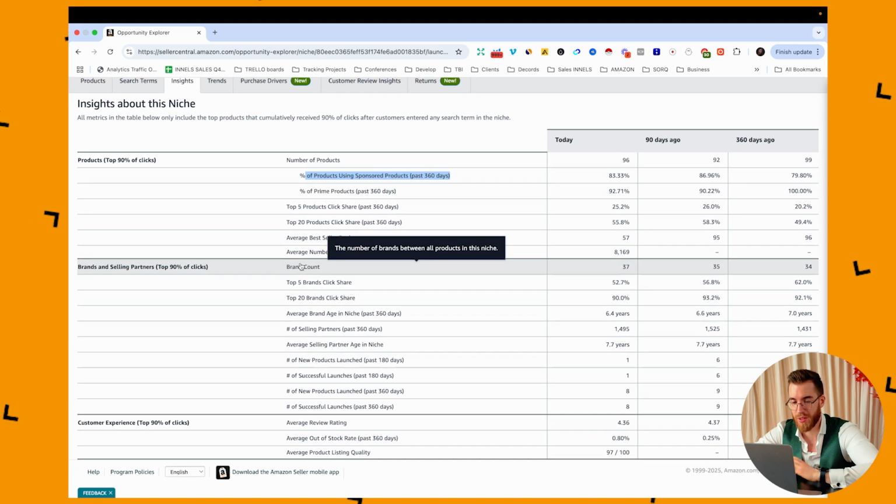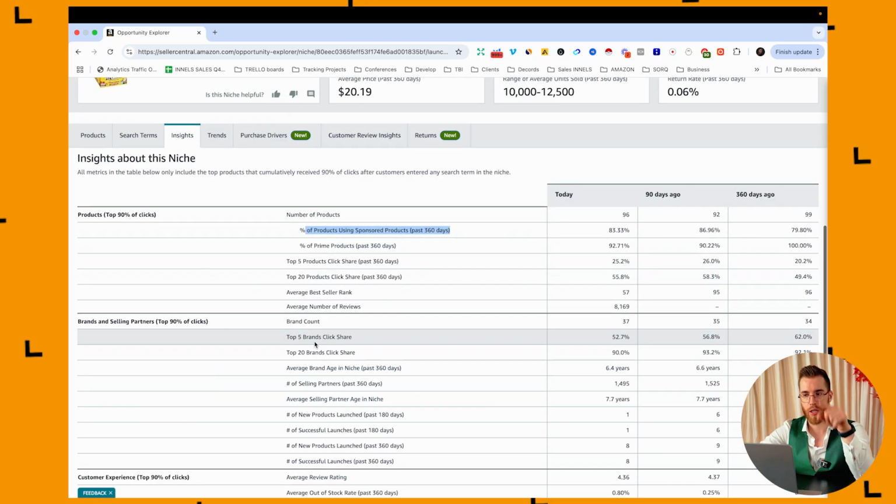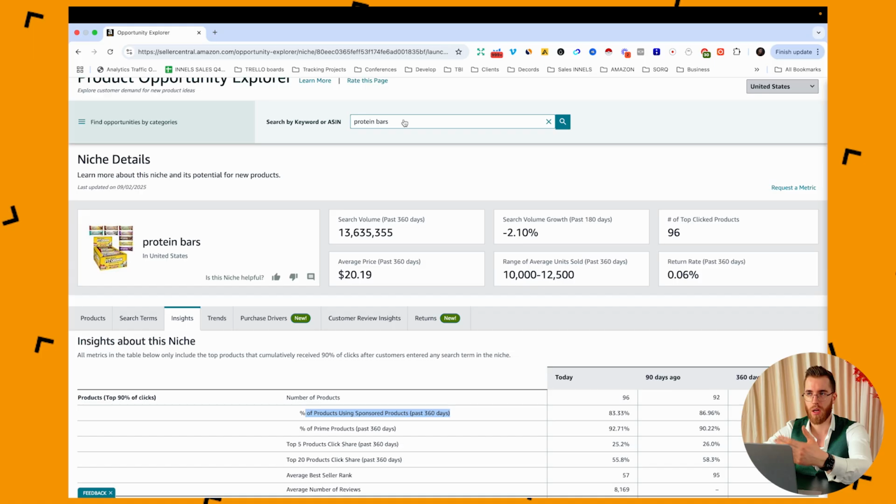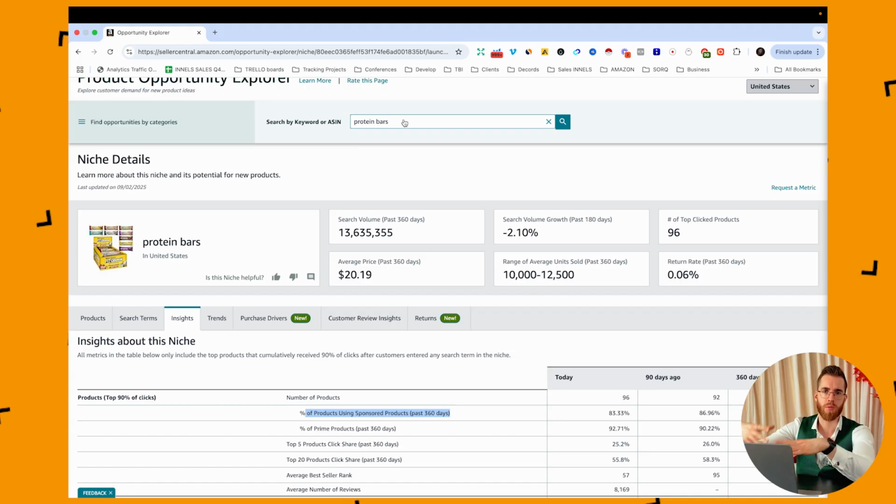And to be honest, I'm still shocked at how much data we get from Amazon, because you can make a full analysis of the category just by utilizing this data. And actually, I don't know if you noticed or not, you can basically research other products. So you don't need to sell protein bars in order to access this information from Amazon. If you have this page available, you can research most of the categories. The exceptions would be some that are not large enough for Amazon to gather data.